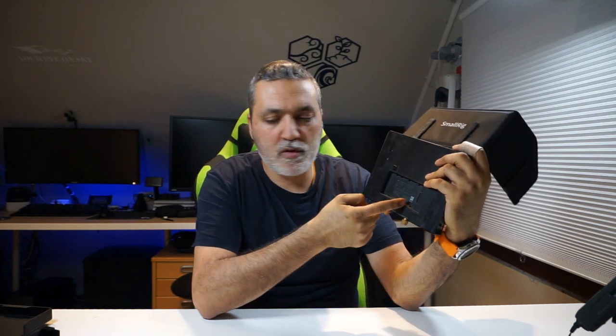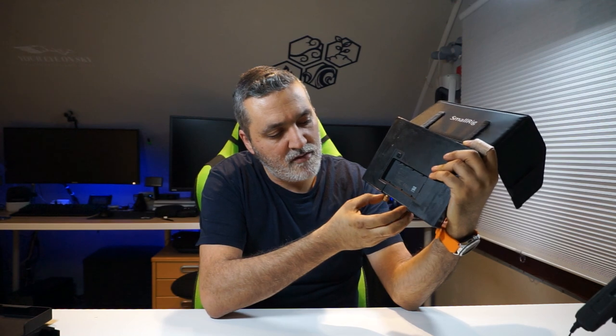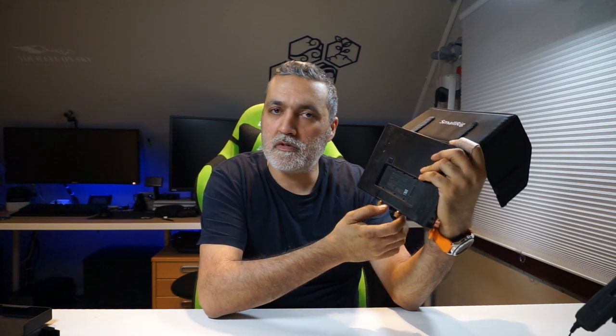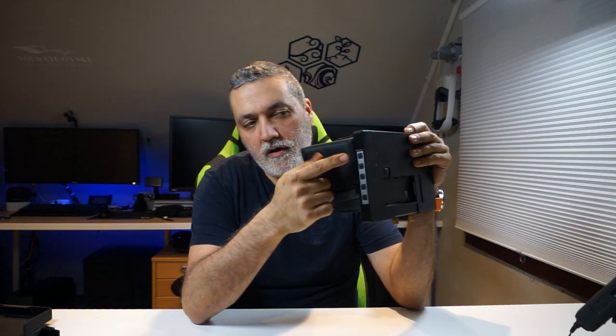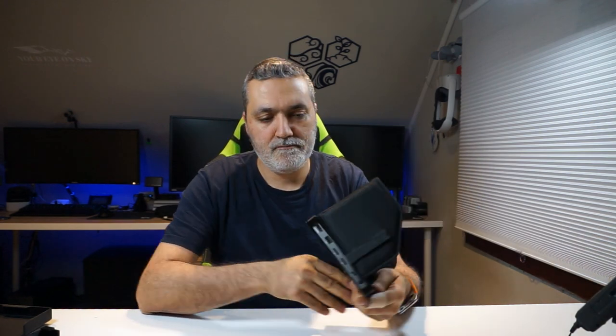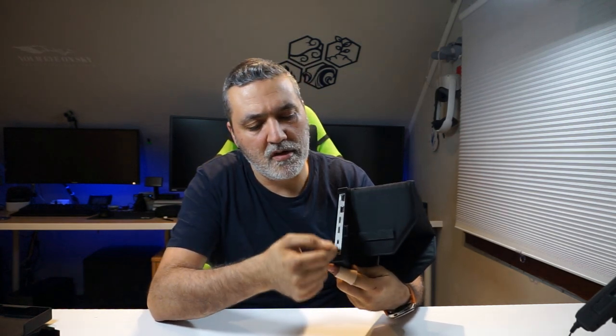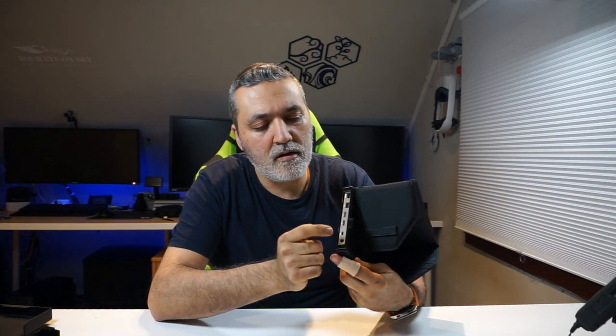So you have a place for the battery, you have a place to release the battery here, and you have a place to mount the bracket on the controller. You also have available all the buttons on this side and all the ports on this side. Very easy. HDMI, USB, micro SD, micro USB and headphone jack.